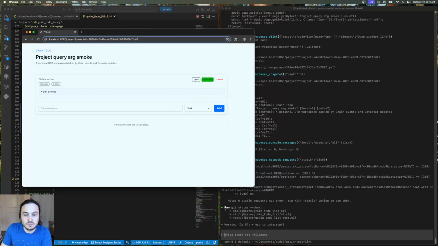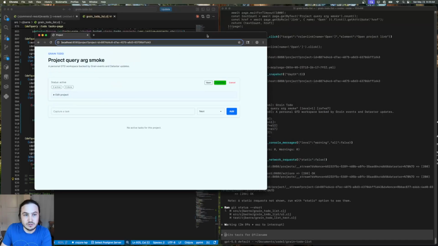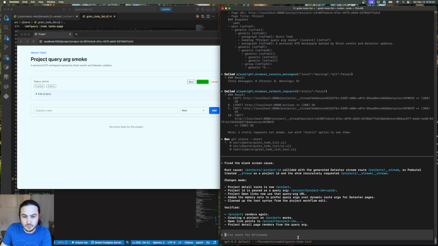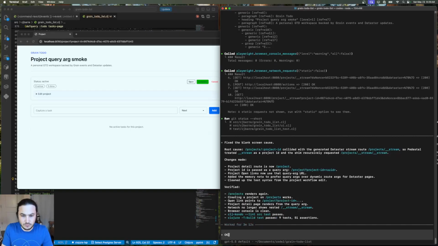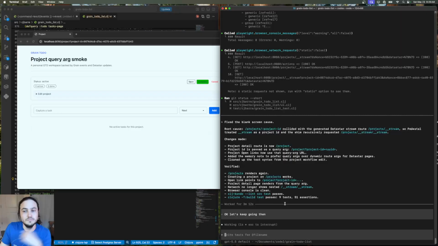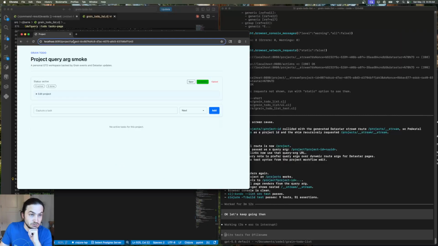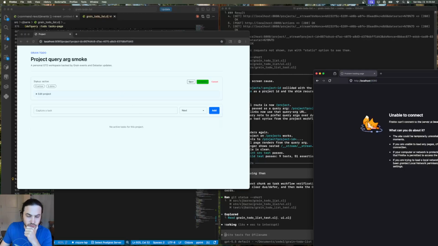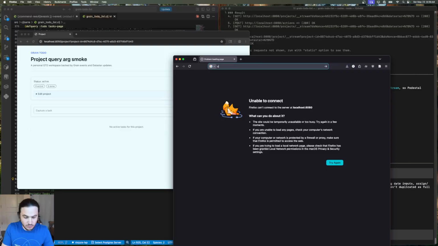Okay, so we've got our situation loading up here. Okay, let's keep going then. So we've got our project ID in the query args now. We're going to have to do a UI pass at some point. I actually have a subscription to this.